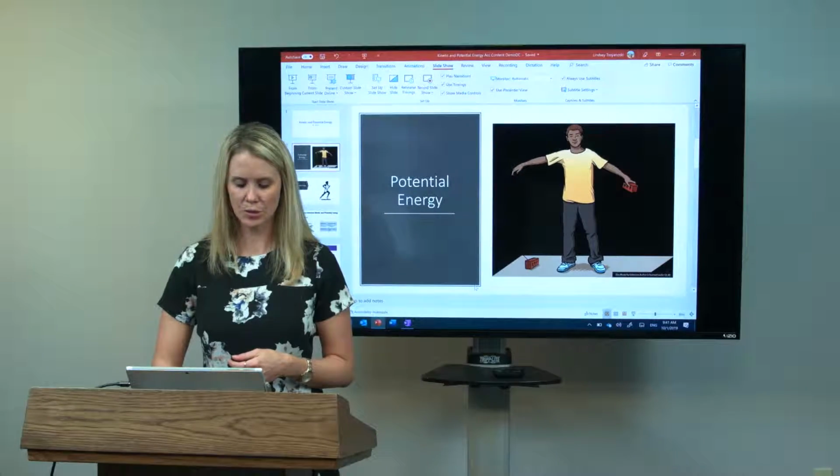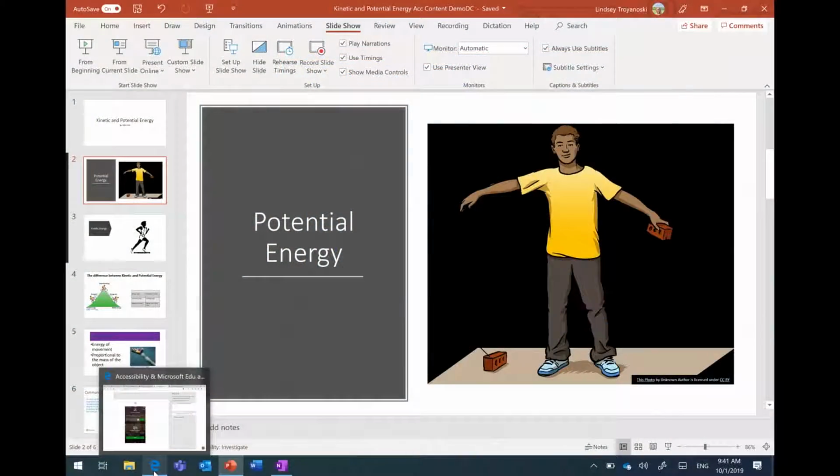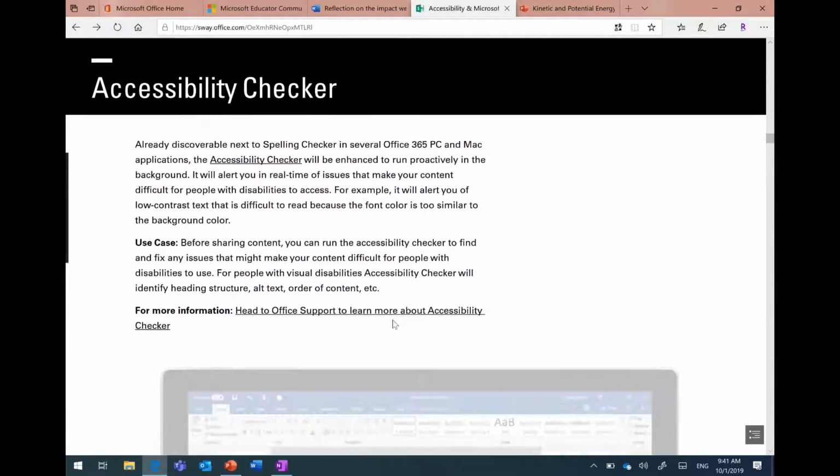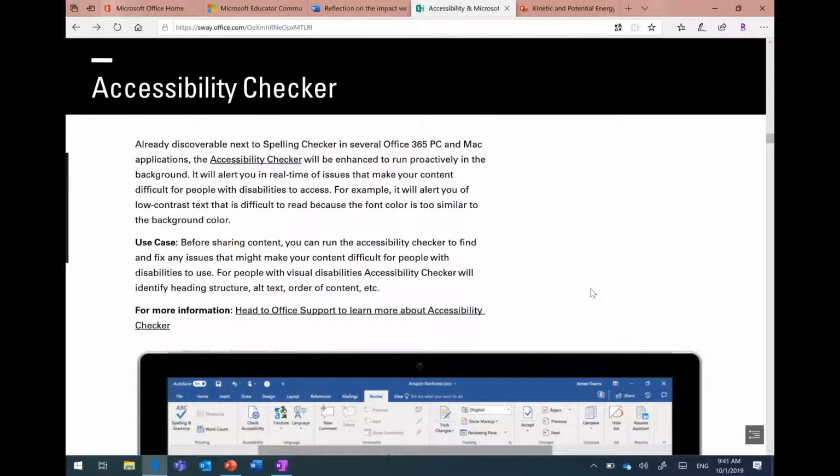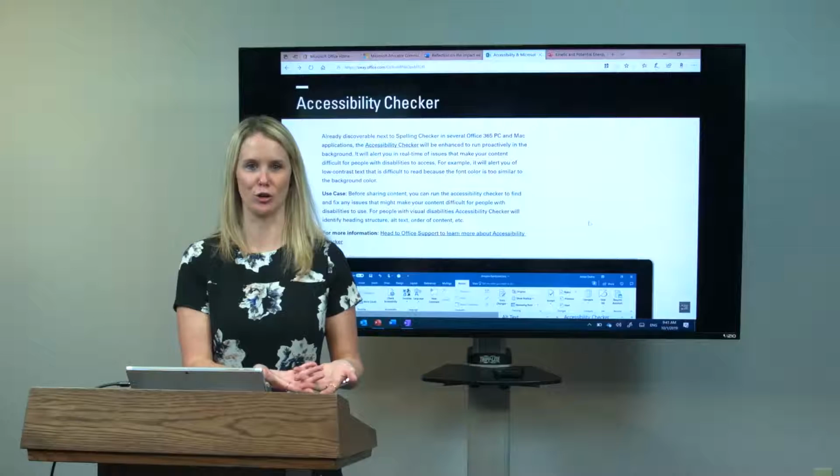So one of the things that we also have built into our products, and I'm just going to flip back to my Sway just to go right into it, is something called the accessibility checker. And this is probably the single greatest thing that you can do before sending out your content.